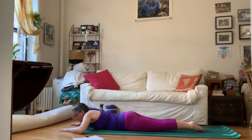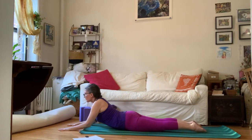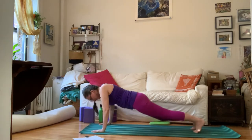Low cobra, set up in Sphinx first. Then move your elbows just 1 inch forward in front of the line of the shoulders, but they stay shoulder width. Press into your feet, curl your pubic bone into the floor, press into your hands, inhale, drag your ribs forward. Lift the elbows 2 inches off the floor. Chest comes forward, exhale, lower down. Hands underneath the shoulders, exhale, down dog.